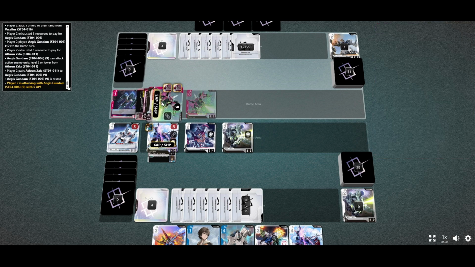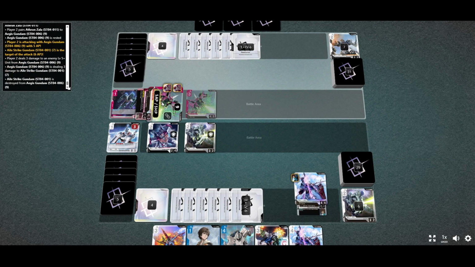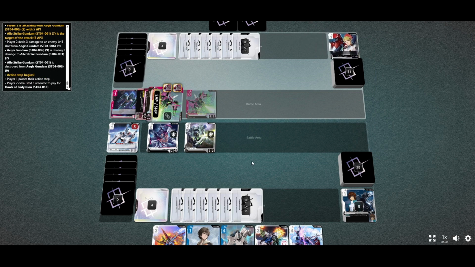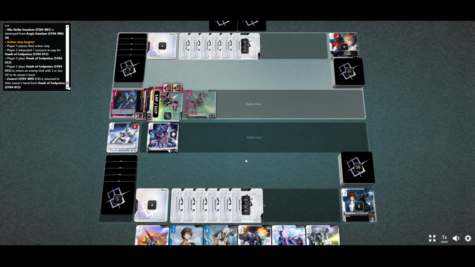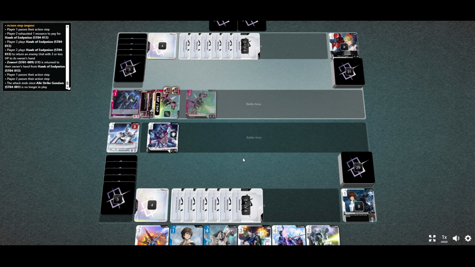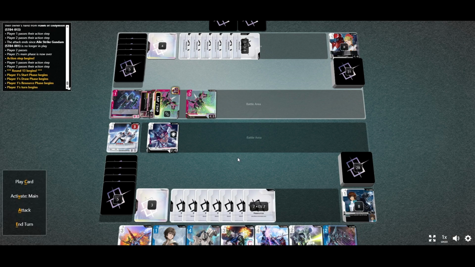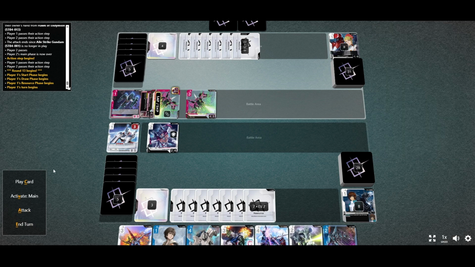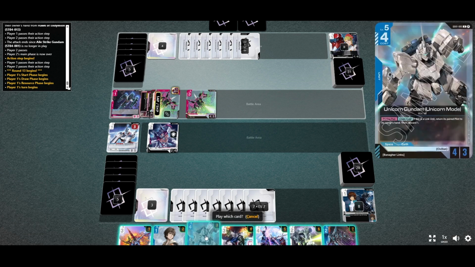And they're going to swing with their Justice Gundam. It has 5 HP, so I do have to find a way to get rid of that. But it goes ahead and takes out my L Strike. I think it does some damage. My opponent's just now clearing my board, but you could see where they only have 2 cards in hand still, and I have now 1, 2, 3, 4, 5, 6, 7 cards in hand, so I'm at a good point here.